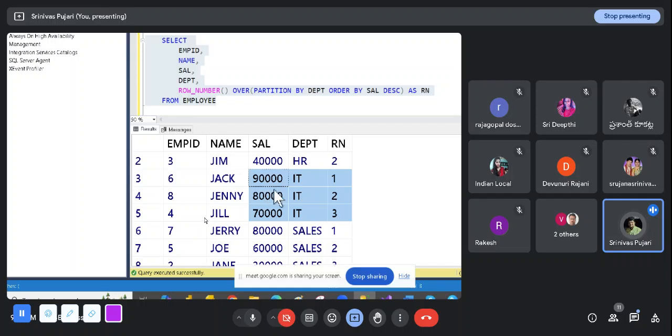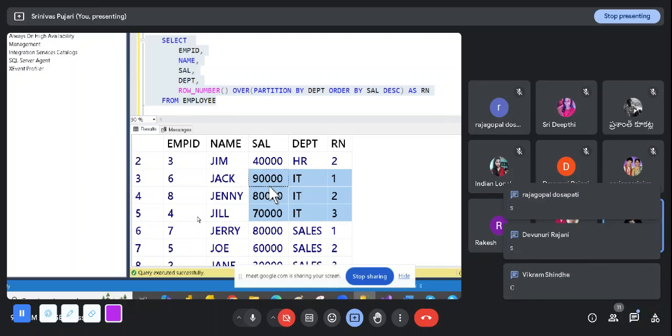Suppose you have one more 90k, so again it will give 2. But if I go with where rank is equal to 1, then it is giving the rank, right? When you use the row number, definitely it will give a rank. Wrong? Yes or no? Are you getting it, everyone, guys? Is everyone with me here? I'm going a little deep actually, so try to understand.